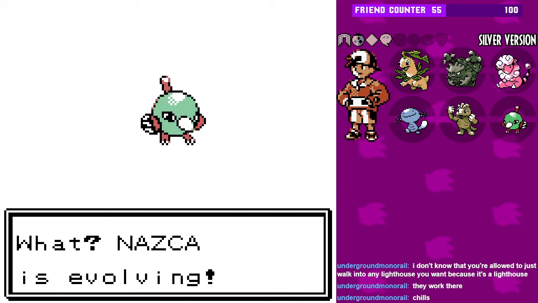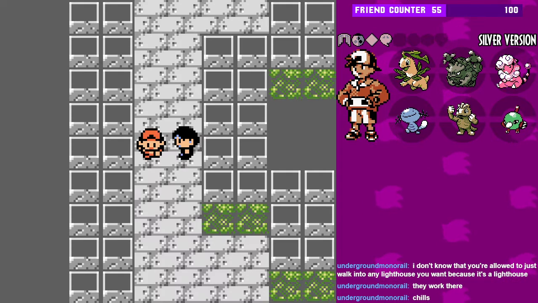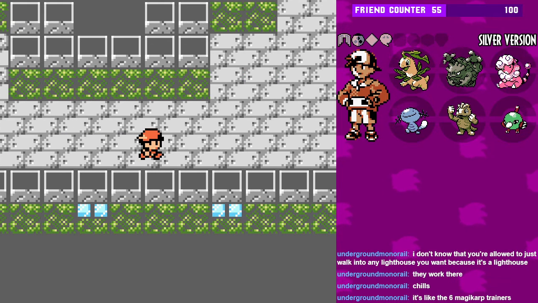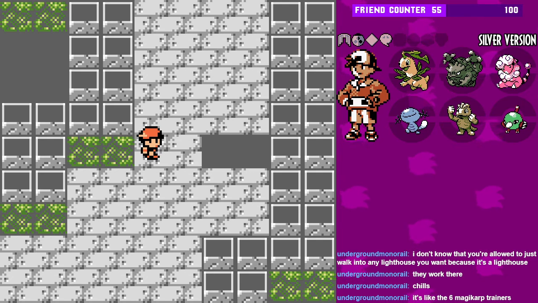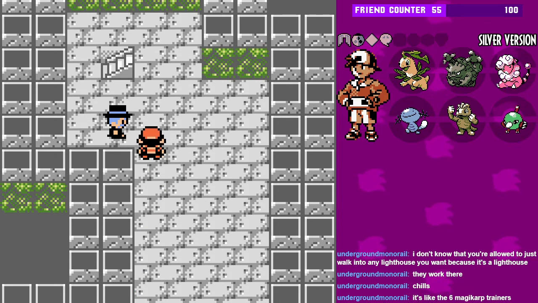No, you're not. So I kinda can't let Nazca evolve until they hit level 30, because it'll take them even longer to learn the move that I want them to learn. Is that a hole? I'm not gonna risk it. Yeah, I'm not gonna risk it.